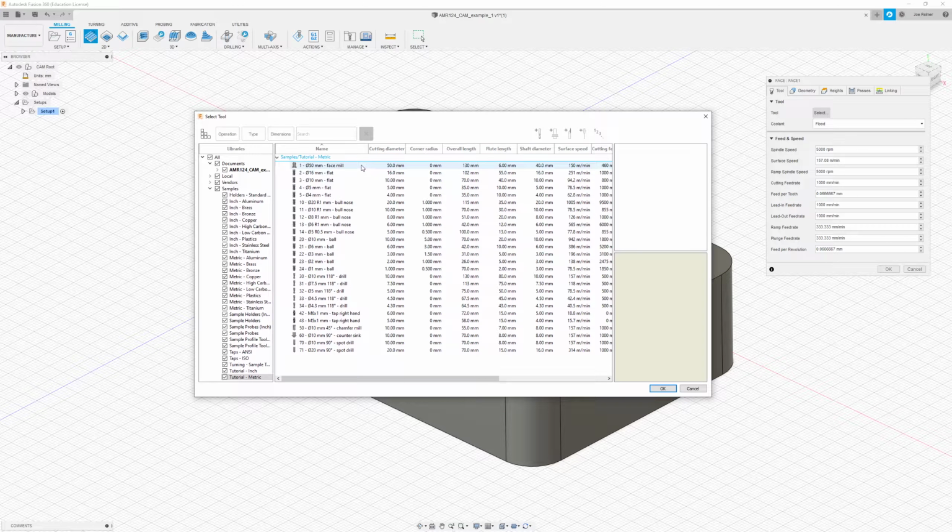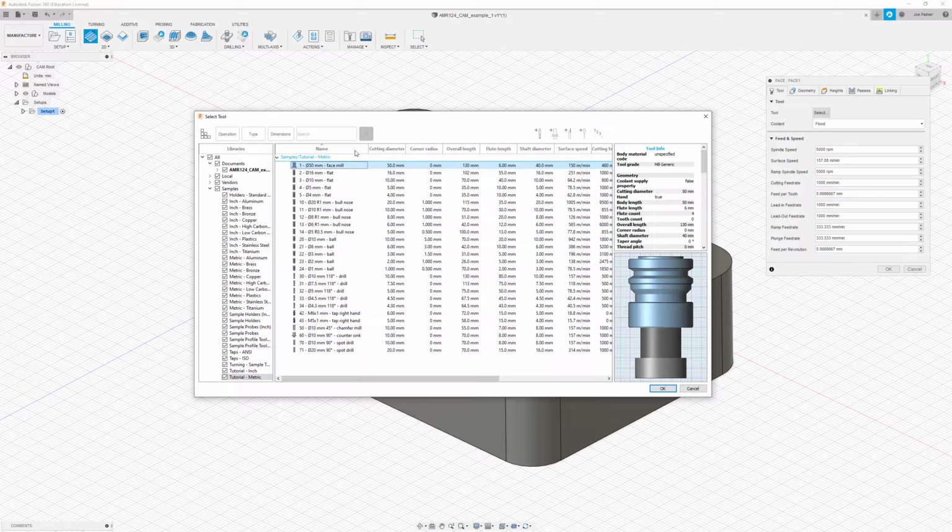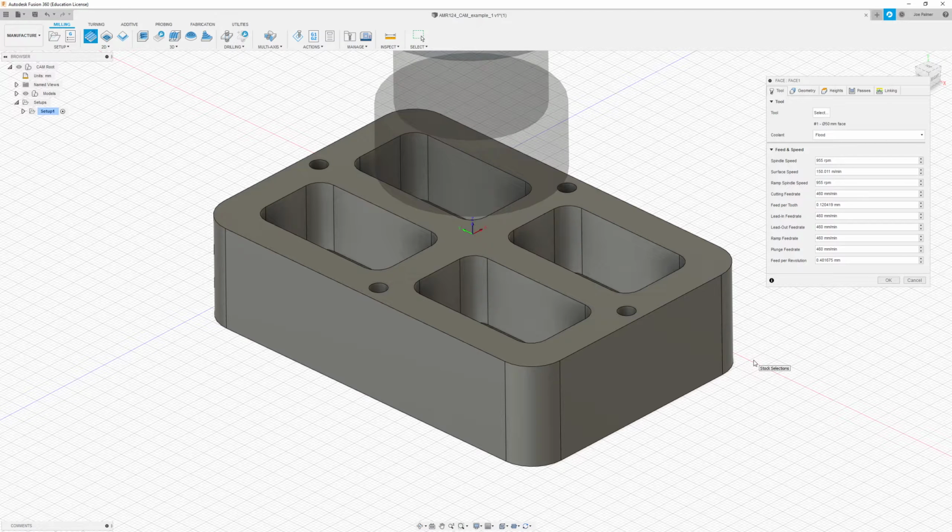Now there's only one face mill in this particular library, which is a 50mm face mill, so I'm going to select that. As we select the tool, we'll see that our feeds and speeds change automatically. This is because as well as storing information about tool geometry within the library, Fusion 360 also stores metadata relating to the feeds and speeds of that particular tool.